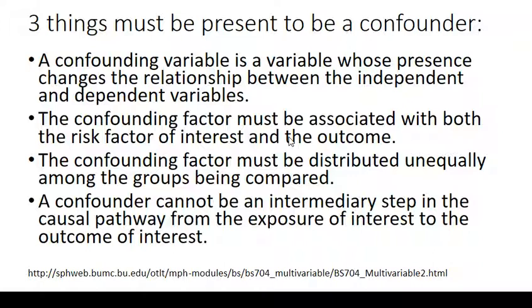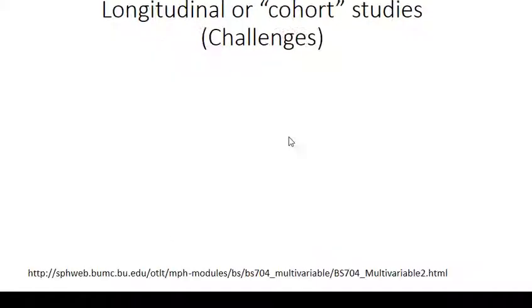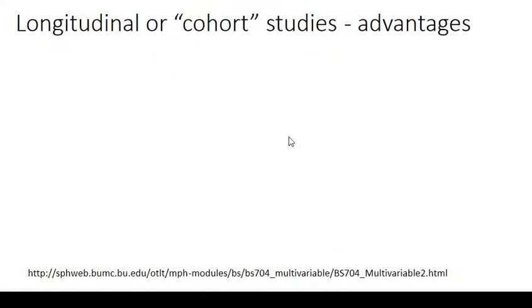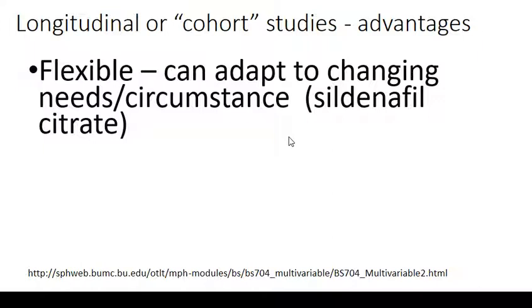So there's some challenges in conducting a cohort study, but there's some benefits as well. So why go through all the expense and the time associated with a longitudinal study? Well, there's a good reason for it. They're flexible. Sometimes as you're doing your study, you need to adapt it. You realize that there's a need for change. So you can change things up as you go, or you can measure different variables if you decide that, oh, this might be relevant, etc.